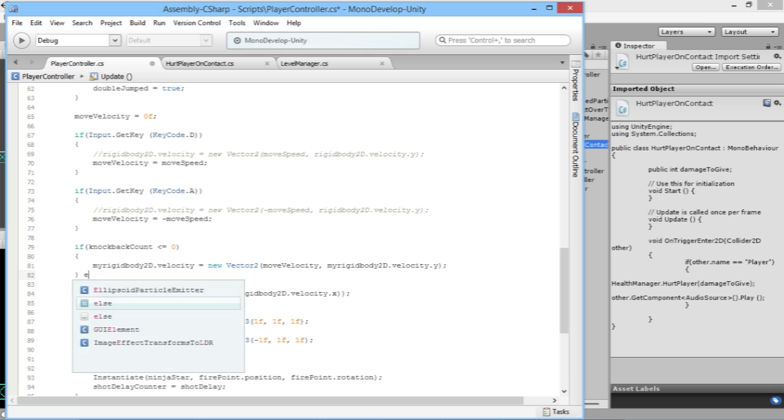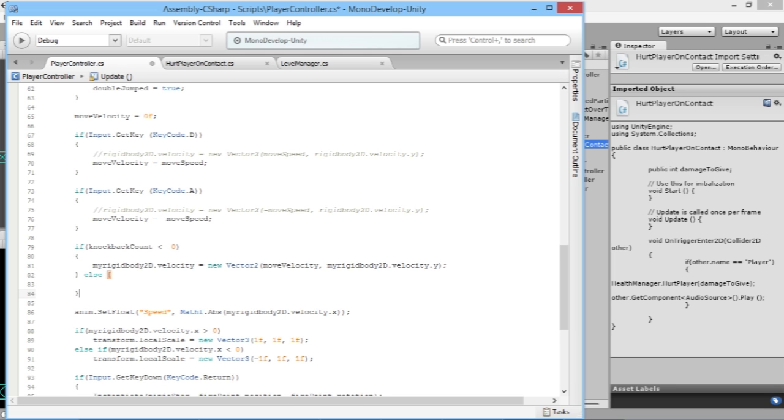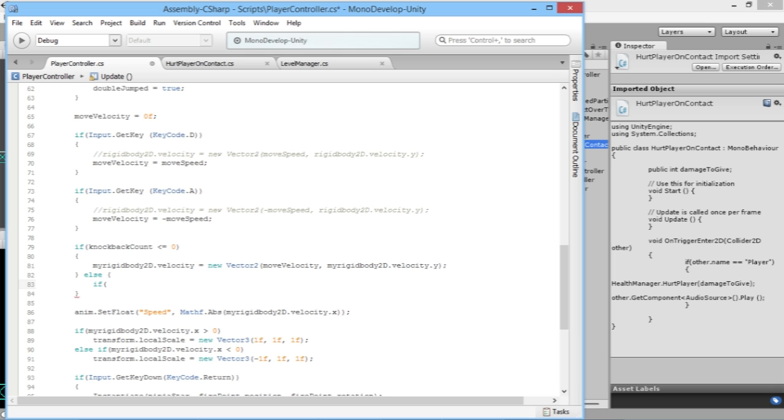So if that's not true, we'll say else, and I'll put a couple of curly brackets here. The next thing we want to check is, if it's knocked back, then we know that the enemy is knocking into us, but we need to know which side the enemy is knocking into us from. So we'll say if knock from right, which is our Boolean to determine if the enemy is on the right or the left.